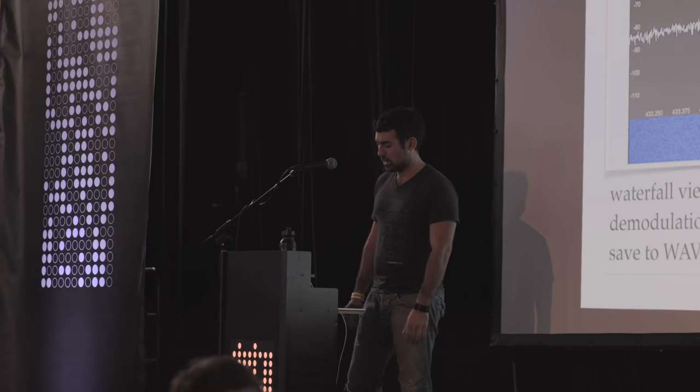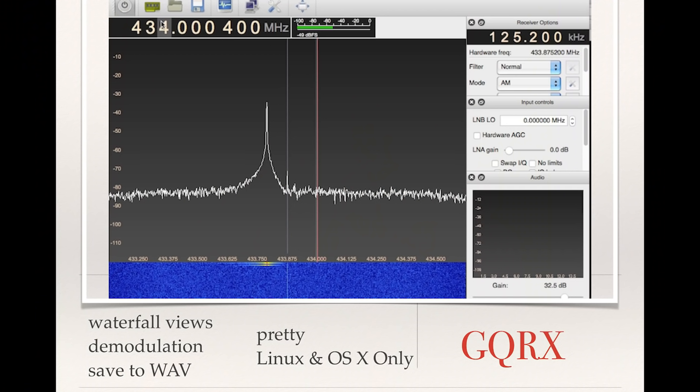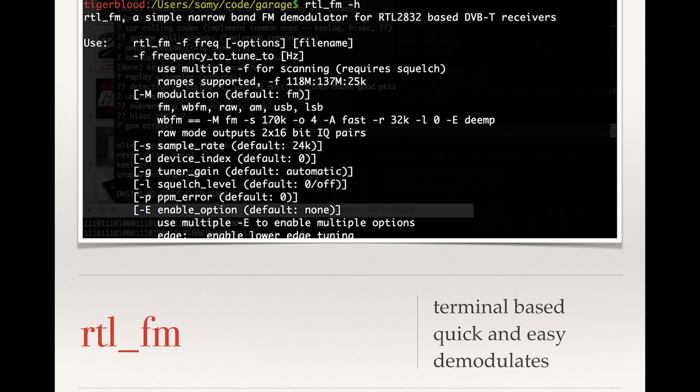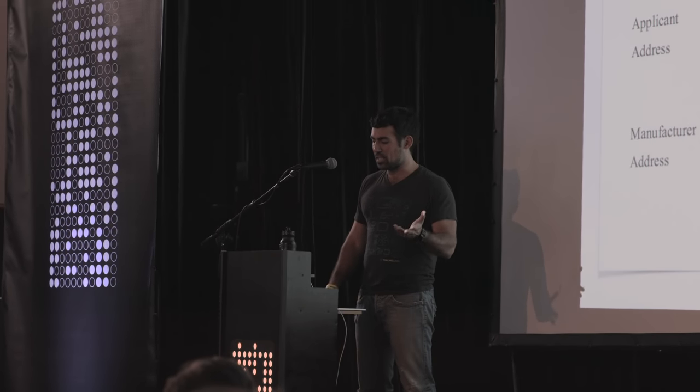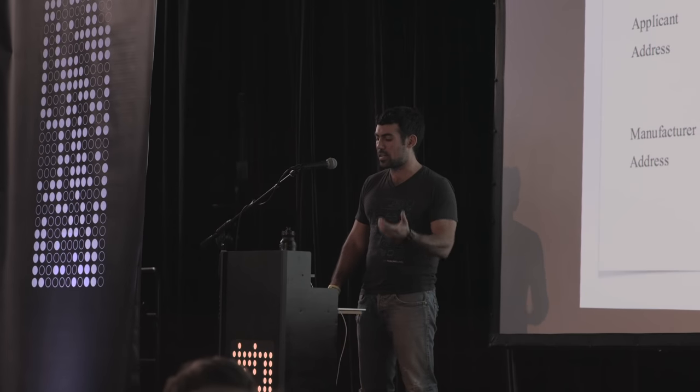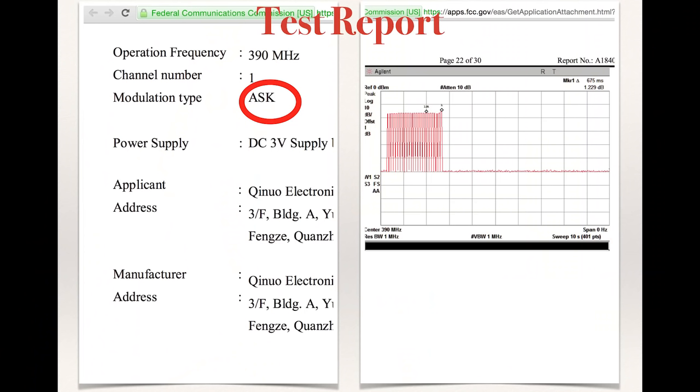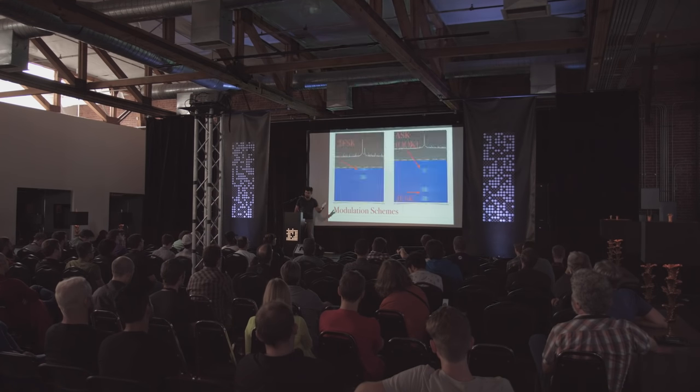It's an amazing tool. Some open source and free software I like to use is GQRX. SDR Sharp is a Windows version, essentially. rtl_fm is the open source command line based stuff, so if you want to quickly grab radio frequency information. As we go through the FCC test report, we can see what my garage sends. What if I want to try to open my garage with my own device or create a device that does that? Well, the test report can show us a little bit more about it. We have modulation schemes.